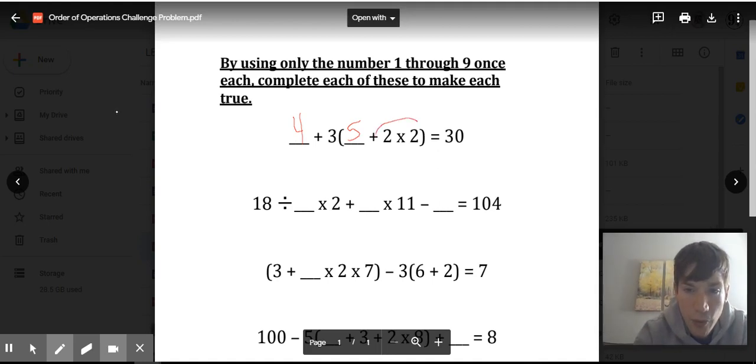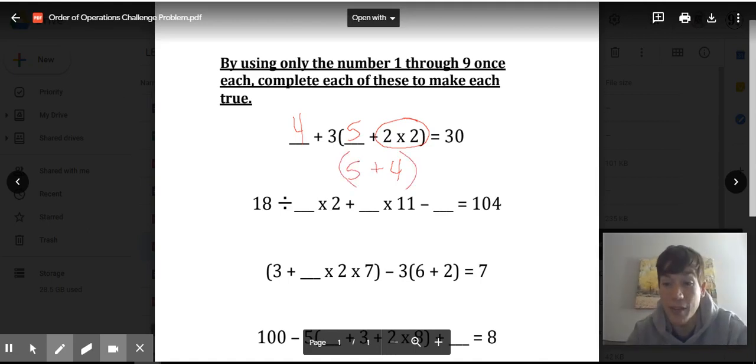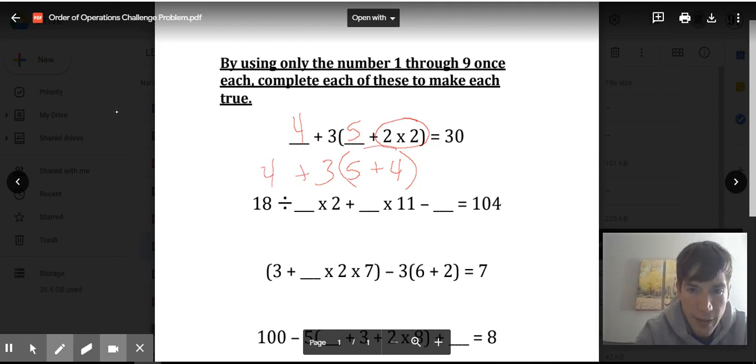So I'm going to circle my parentheses. Remember, we do multiplication before addition in parentheses. Remember that if we haven't finished everything within parentheses, we're going to need to keep it around. So I see 5 plus 4. I have a 3 here plus 4. Next, I'm going to do 5 plus 4, which is going to give me 9. Since the 9 is the last number in parentheses, I can drop it.